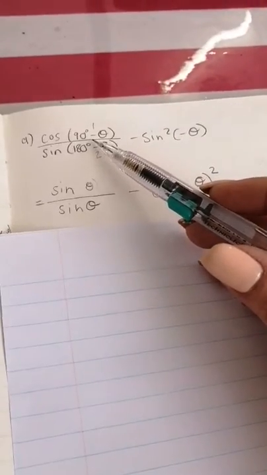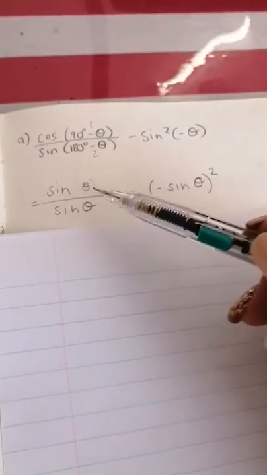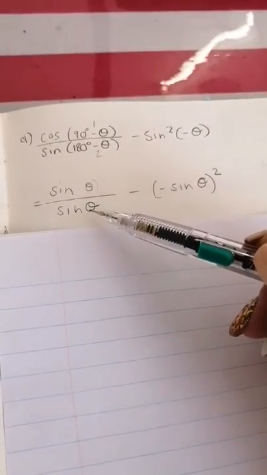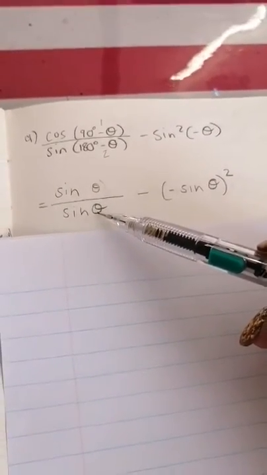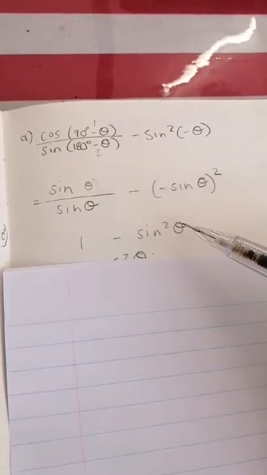Because of the 90 degrees, it's a cofunction. It's positive because it's in the first quadrant. The bottom becomes sin theta, positive because it's in the second quadrant. Now, I've shown you this one step. It's not necessary for you to show this. That negative goes to the front. But because of the square, it's going to make that negative positive. And therefore, it remains negative sin squared theta. Do you all understand that?